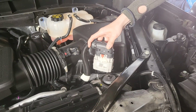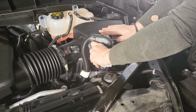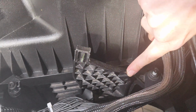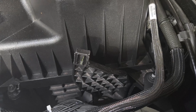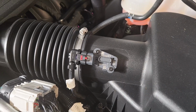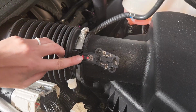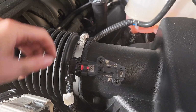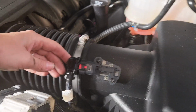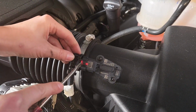Okay, so we're going to take the large wire harness and remove the air intake. All right, so the next step here would be to remove another push clip, but because we've already installed the Pulsar LT, that's been removed. So we can go ahead and move to the next step. All right, so the next step is to disconnect the MAF or the mass airflow sensor from the air intake. So you can see this red tab here, we're going to go ahead and slide that back and then push down on the black tab. You can do this with your hands, or I'm going to go ahead and use a flathead screwdriver.